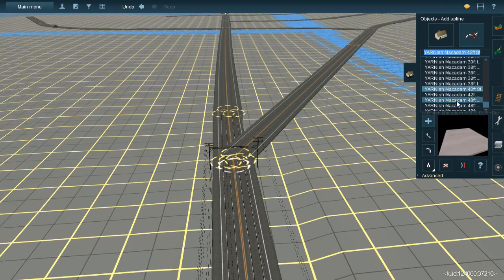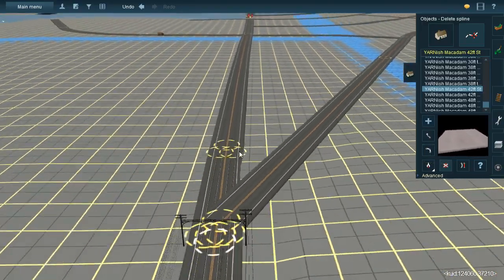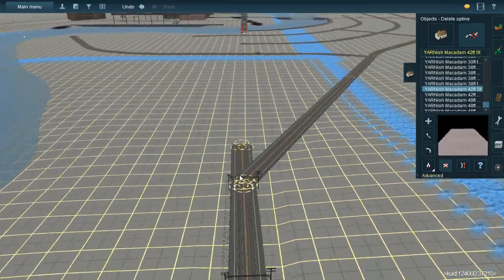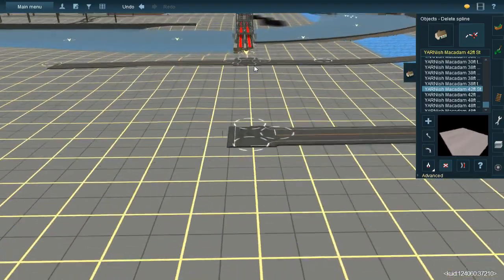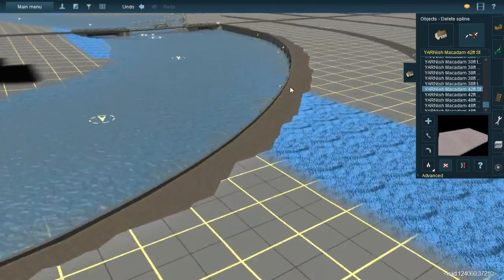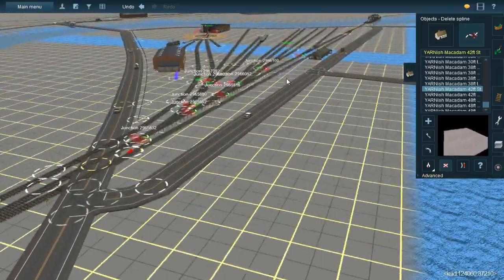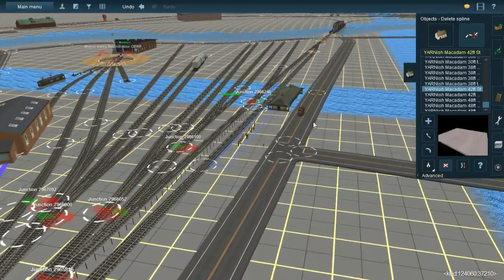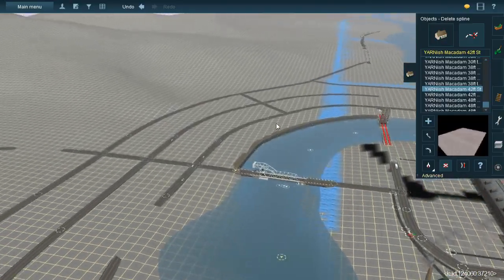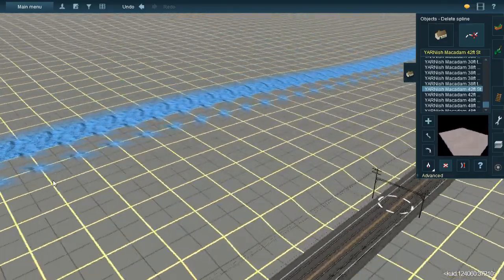Okay, so these are the roads that I need to use, by the way, for this. What we're going to do here is delete this road here, and run the tram down the middle of the road in a median until it gets to here. Previously it would have gone onto this bridge, but now it just loops around the waterfront. It has a station here, and then it continues in this direction where it eventually gets to the station here. So that's where I'm at. And the other thing is I need to redo the road network here because the blocks are way too big, and the road network is honestly kind of unrealistic. So yeah, that's what needs to be done in here.